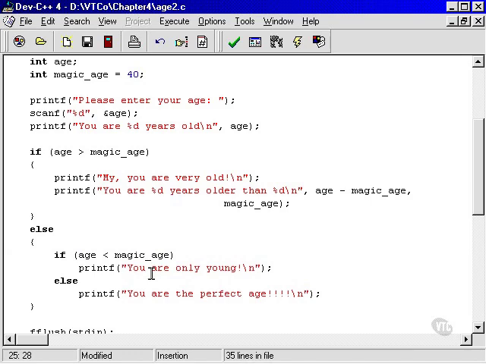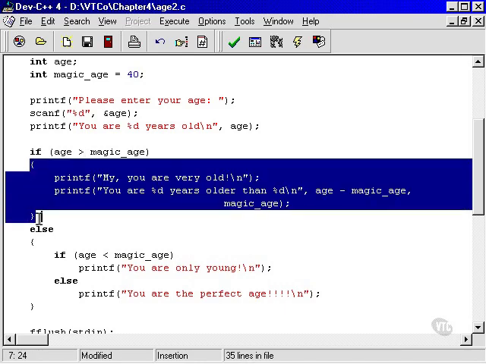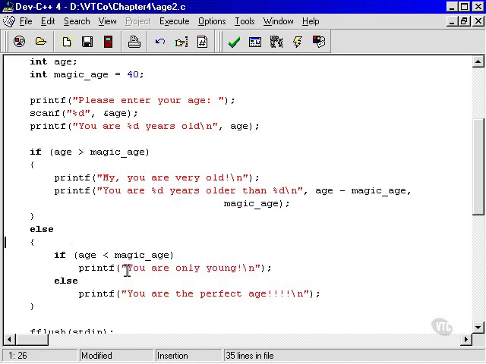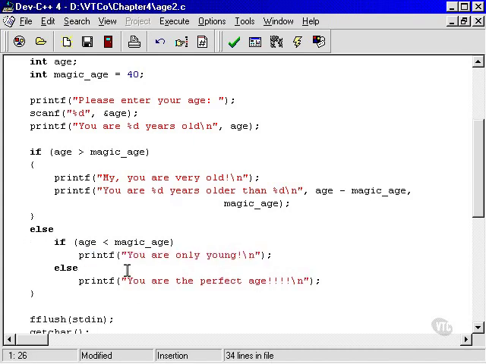This is called nested ifs. Nested in the sense that it's an if inside an if, or in this case an if inside an else. Now that you've got your head around that, I'm going to confuse you. I'm going to recall our conversation about blocks. Remember I said that a block is a series of 0 or more statements, and I said that following an if statement, you must have either a block or a single statement, and the same applies to an else. That is true. It is still true.